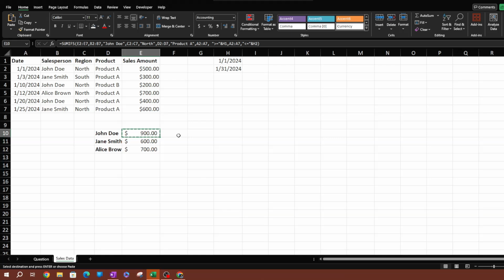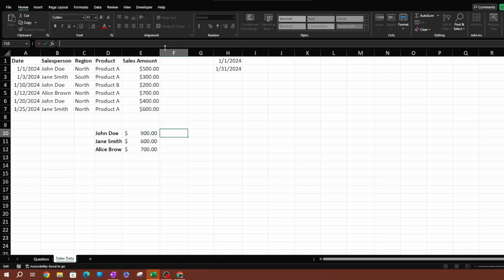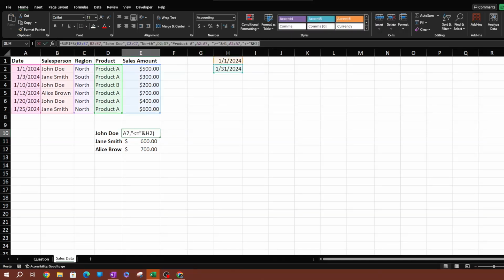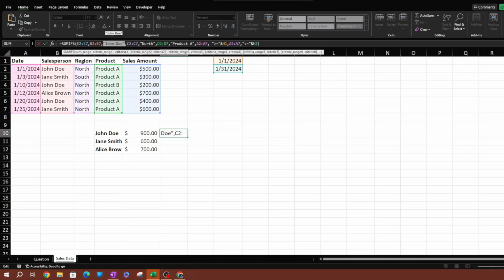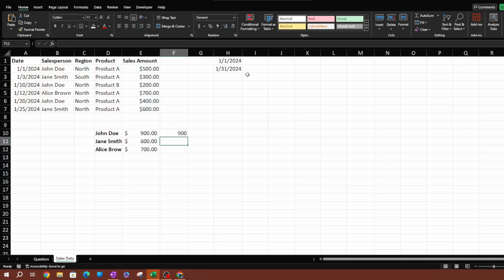But if I was going to copy this and put the formula in here, next to this, which is going to be the same thing. What you could do here, instead of typing in the name, because there's always room for human error, is delete that and reference the cell where you typed the name, right? You can reference this. It'll give you the same answer, but it eliminates room for human error, okay?